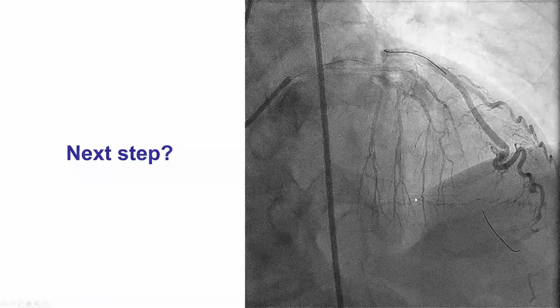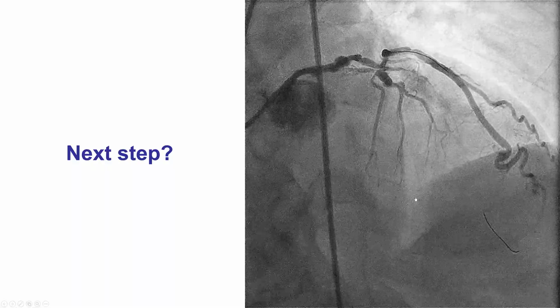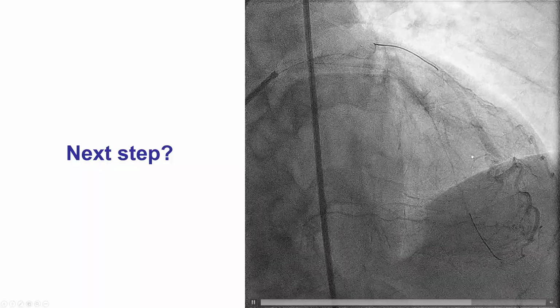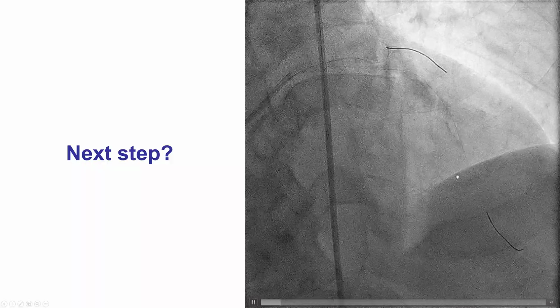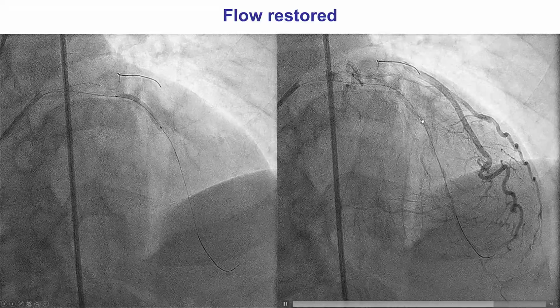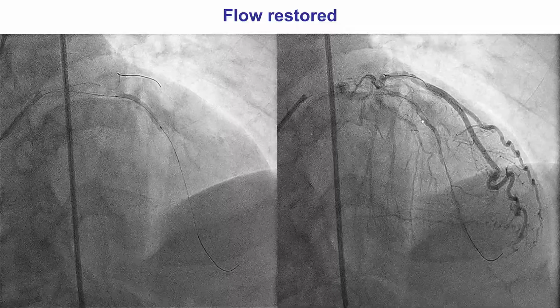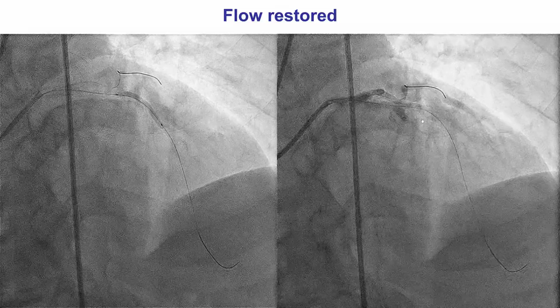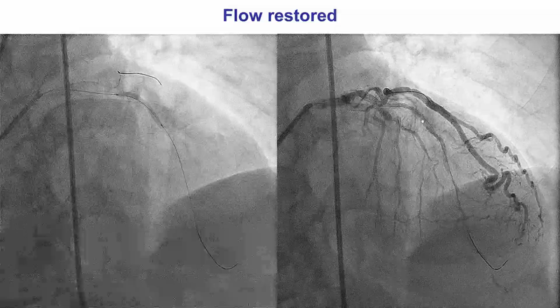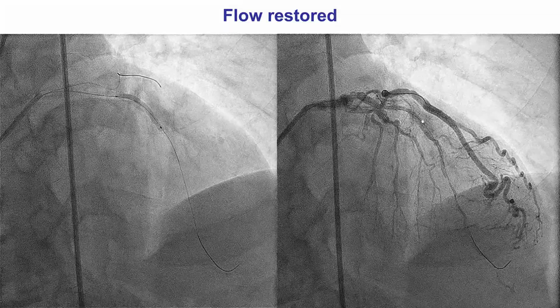The patient did well. However, this is the first injection after atherectomy was completed that demonstrates slow flow down the LAD. We did have some dissection there, which for some people is a contraindication to atherectomy, but our options were very limited in this case. And actually, after ballooning the LAD, we did have a restoration of antegrade flow.